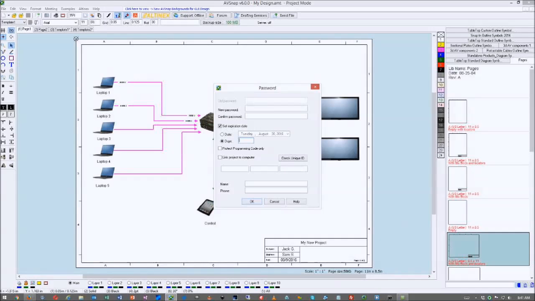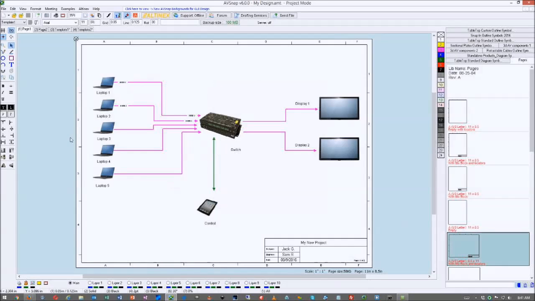So usually what I do, I expire every project in 30 days. And then when the project is complete for release, I don't put anything, and now this project is available. But that gives you a clean way of locking up the files. And what you can do also, you can put your name here and put the phone number. And when it expires, it will display this. You can say, Jack, and it's going to say, please call this phone number if you need a newer version of the file. And then you're all set. All right?